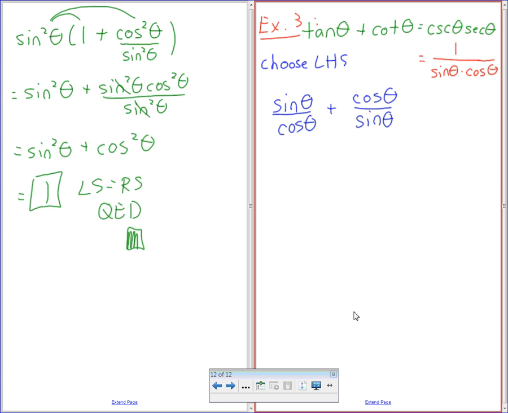All right, so this part, some people are saying I can sort of do it, sort of not. This is like adding rational expressions. What do you need when you have to add things? What do you need here? Liam, what's my common denominator going to be? Sine times cos, okay?